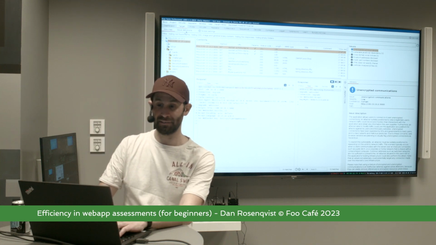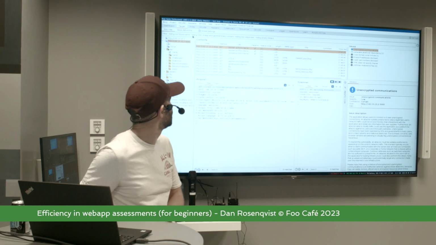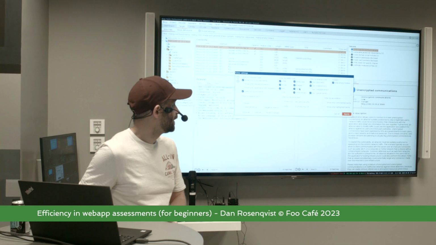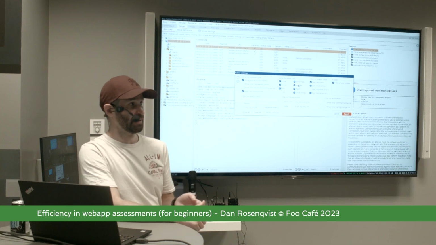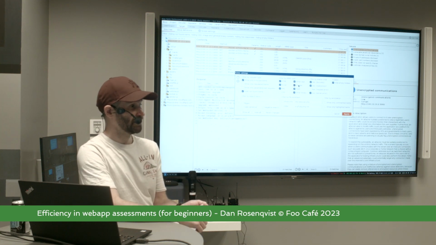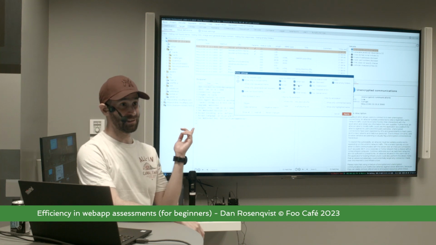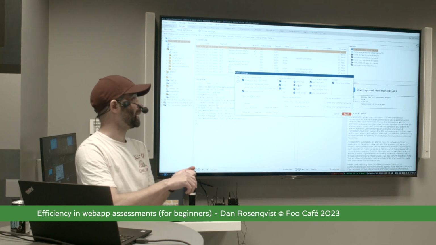So I always do that, and when you do a lot of testing, it's good to always only show the in-scope. I always click these as well. Reason being, if you don't click images and other binary, when you get endpoints such as PDF generators, which I love, you can't see the request and the responses if you don't use other binary.